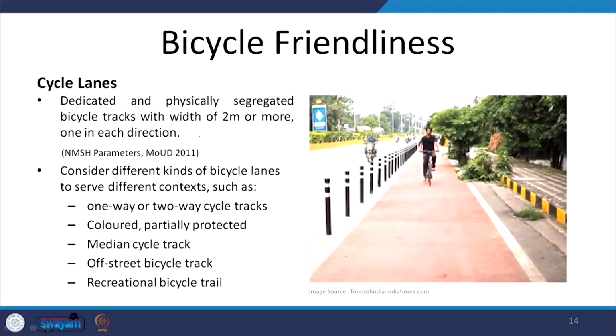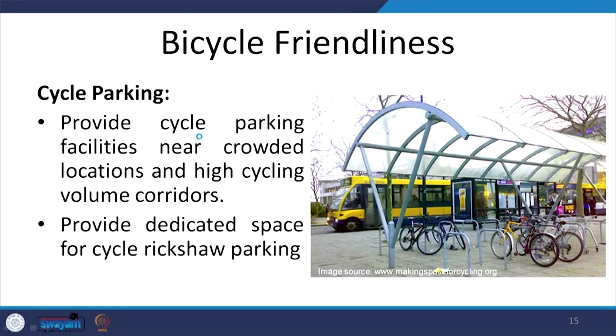So, all large developments, if they are considering non-motorized transportation facilities, have to look at provision of such lanes. Our cities also are encouraging the use of bicycles and hence providing for bicycle lanes. For example, Noida and many other cities are doing that. Other than dedicated cycle lanes, we also have to provide for cycle parking, especially near the transit stations, for example bus stops. So, this is ensuring the last mile connectivity.